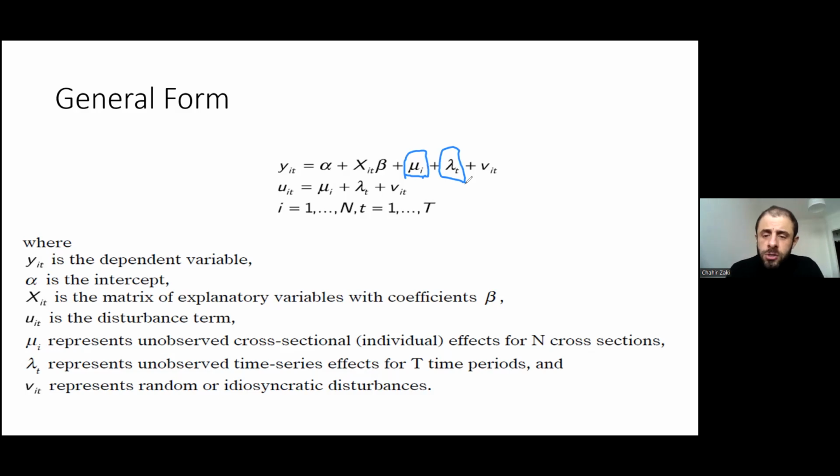So these two sets of dummies control for the unobservable cross-section effects, mu, and the unobservable time series effects, which is measured by the lambda t.